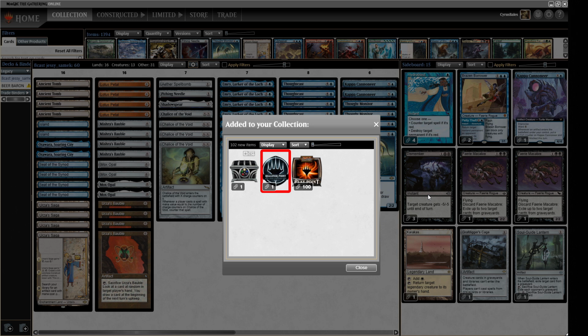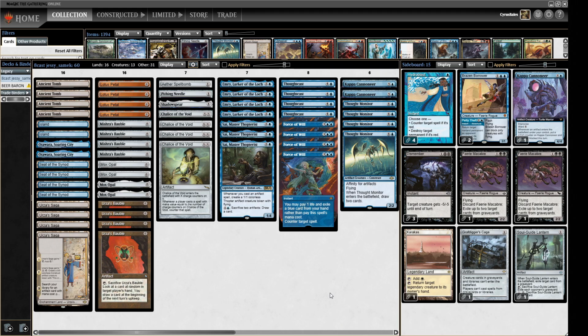The other round we lost was against Cephalid Breakfast, where they had the literal nuts of turn 2 combo with double piece of protection for our double piece of interaction. So there's no shame in losing to that one. So we ended up with a 3-2. Let's chat about the deck. So I think the deck's fine.